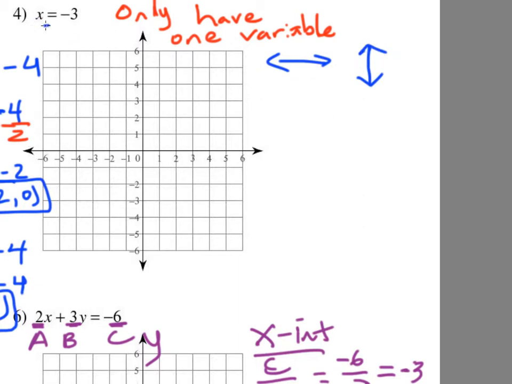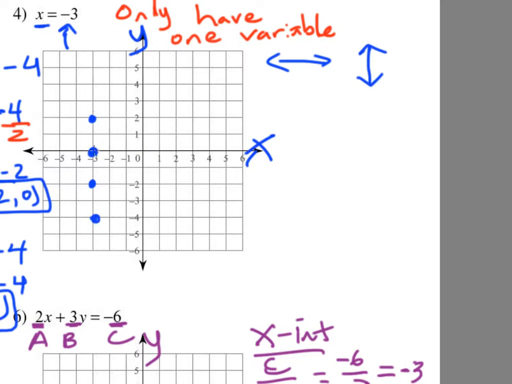When you have x equals negative 3, let's label that x and y. Where is one place that x equals negative 3? Here's one, but this is not the only place. Remember, x stands for your left and right values. If we lock it at negative 3, my left and right value is stuck at negative 3. It can only go like this. All of these points are on your line x equals negative 3.